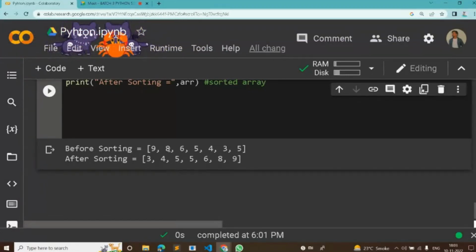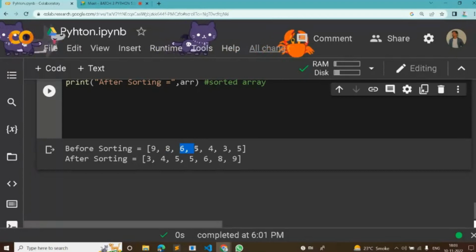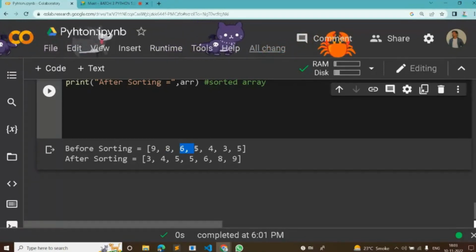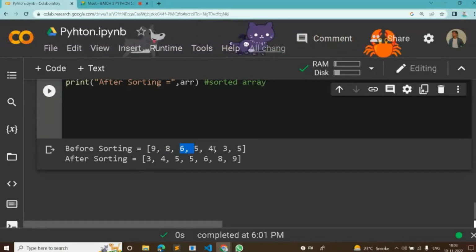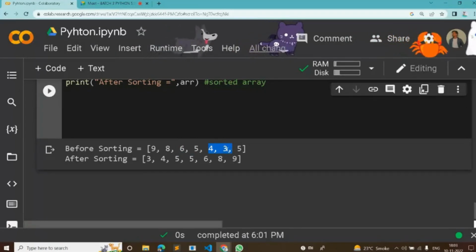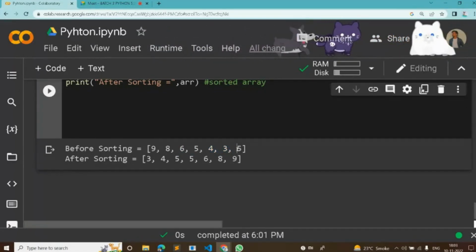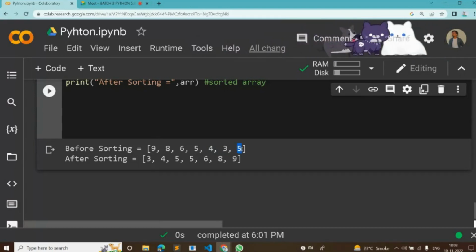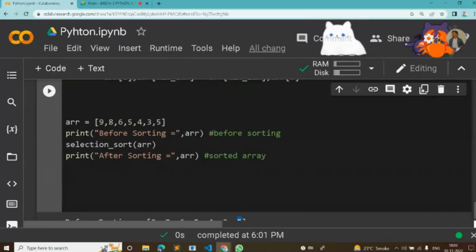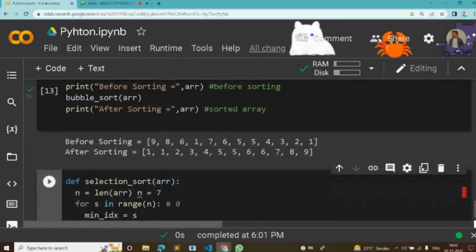Then in the second iteration, the comparison is between 9 and 6. In the third iteration, between 9 and 5. In the fourth iteration, 9 and 4. Fifth iteration, 9 and 3. Sixth iteration, 9 and 5. And at the last, seventh iteration, my 9 will be at the last position. So 9 is sorted after executing the first inner loop.